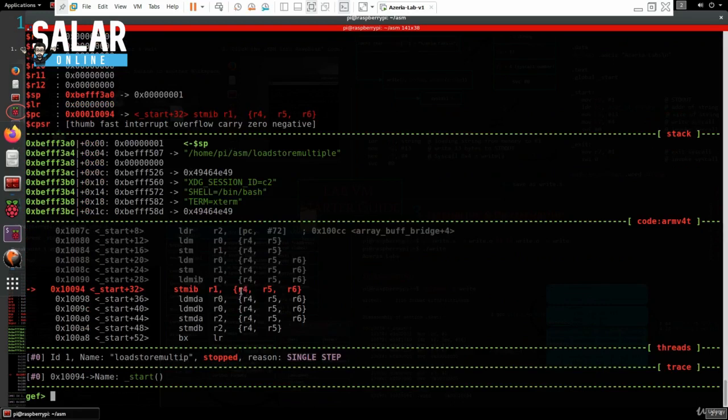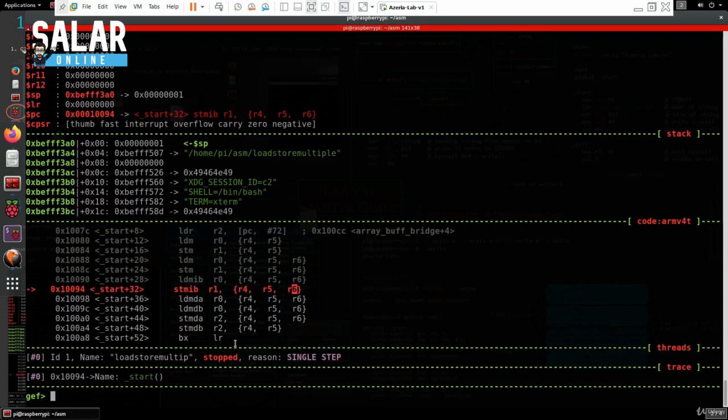So the value from R4 is stored into a location which is referred by R1 plus 4. So it will not be loaded to R1 in the symbol STM instruction. Okay, in this case the location is incremented before putting this value. So what actually happens here is the value in R4 will be stored to a location which is referred by R1 plus 4, and similarly the value in R5 will be stored to R1 plus 8, and R6 will be stored to R1 plus 12.